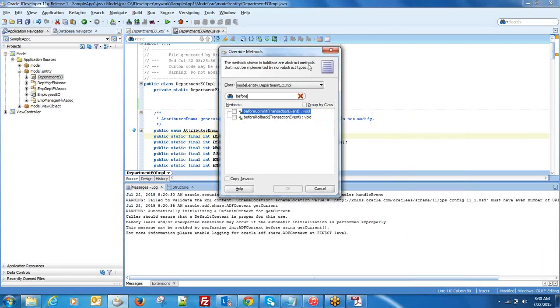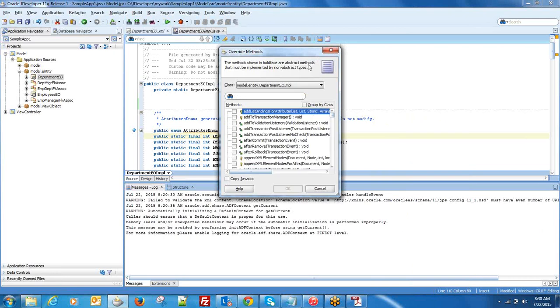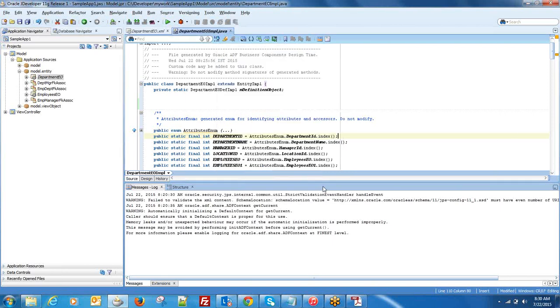So you have these methods, before commit and after commit. These are methods which you probably need sometimes, to know what we can do in terms of the entity IMPL classes. These are important little things to remember when you are working with these.